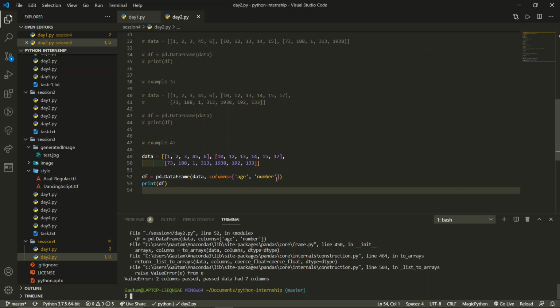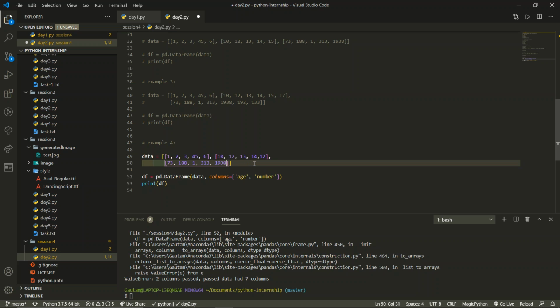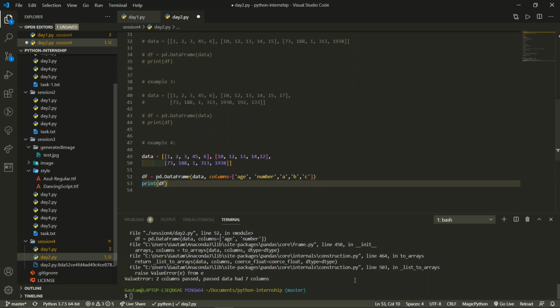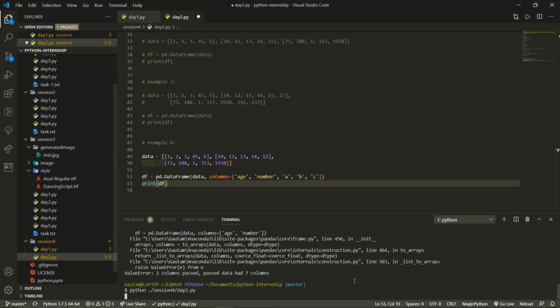You need to name each and every column that you're using. So we'll just reduce some data to take less time. Okay, so we have in total 5 columns. So we'll name these maybe A, B, and C. I don't have a name, so I named them A, B, C. So let us execute this code.